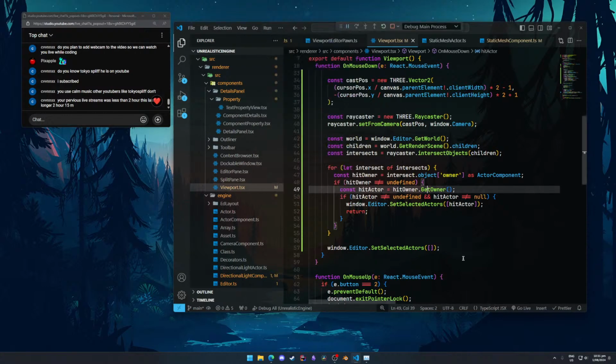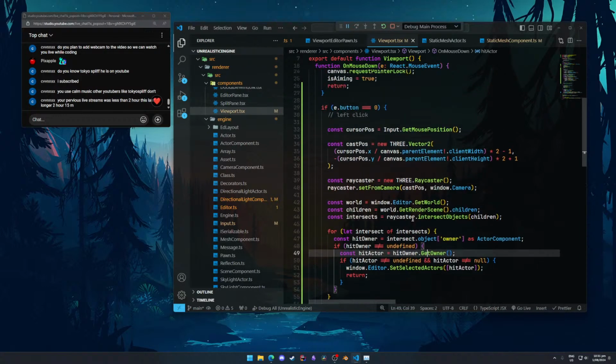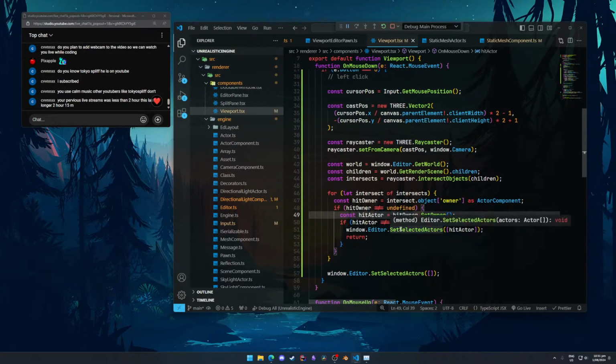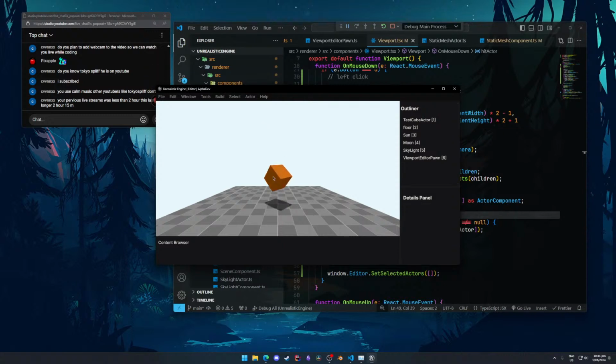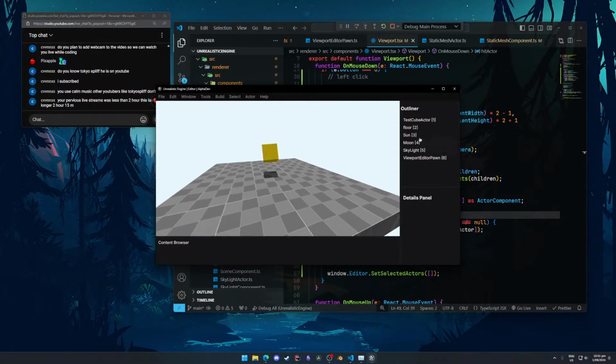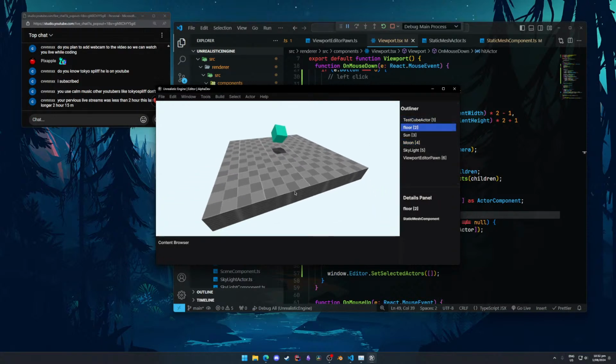Potentially we might be able to select actors now. If it does work, it'll only change in the outliner. I'll do a fancy outline around stuff later, so hopefully I can select stuff like this. If I click nowhere, it unselects, click the cube, click the floor. Nice.